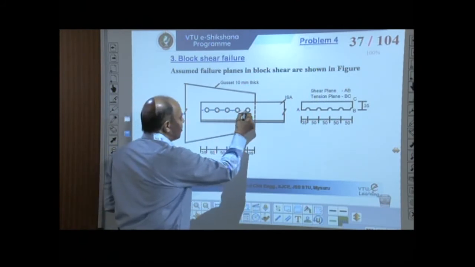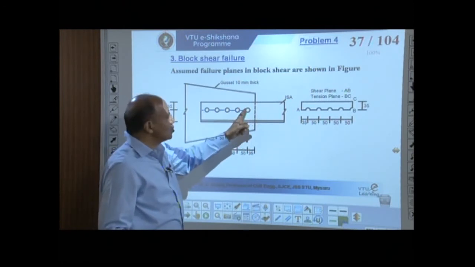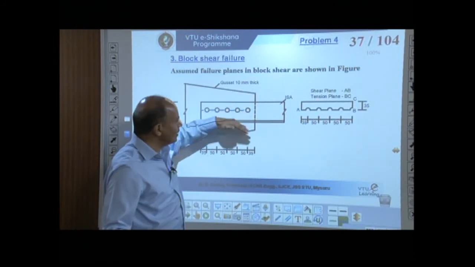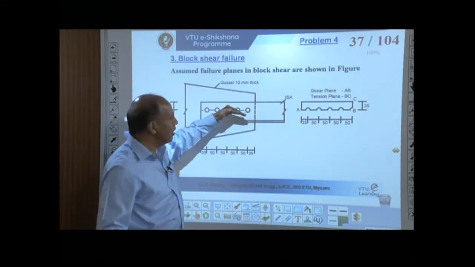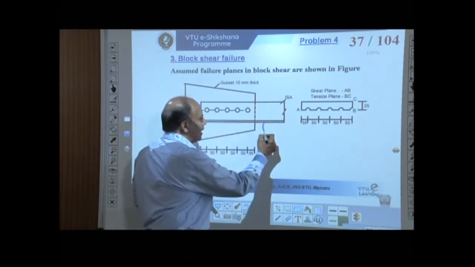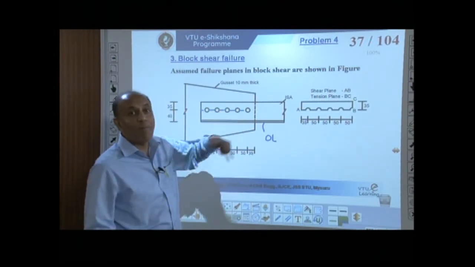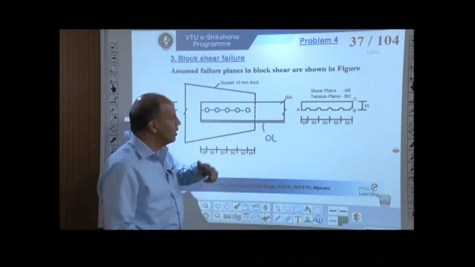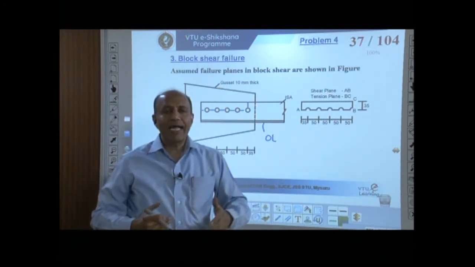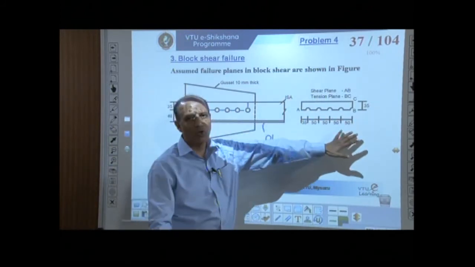It progresses up to the last bolt hole from this direction, and then it should take a left turn or a right turn with respect to the direction of the path. Now, if it has to take the right turn, we have the outstanding leg, it has to come here and all the way go up in that direction. The path length is more, you require more force. However, this is a shorter path length, and then it fails like that. Once this part gets disconnected, this is how it looks.